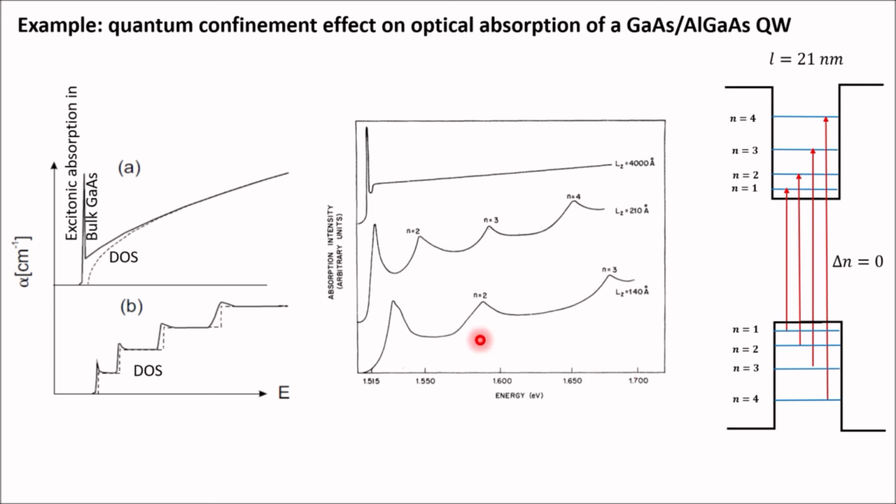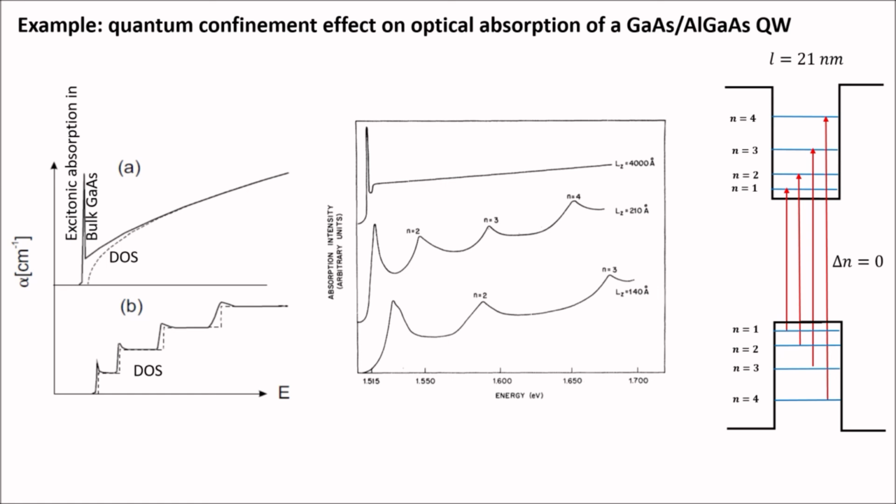For an even thinner quantum well of width about 40 nanometers, the spectrum exhibits a shift of features towards higher energy, and the separation between the transitions corresponding to different subbands increases. In addition, for the thinner sample, the n equal to 1 absorption shows some splitting. This splitting corresponds to the absorption involving heavy and light hole bands. Since these holes have different masses, there are actually two sets of hole subbands with different energy spacings. The light hole subbands, because they have lighter mass, are spaced further apart.